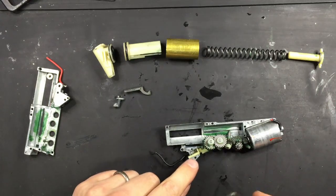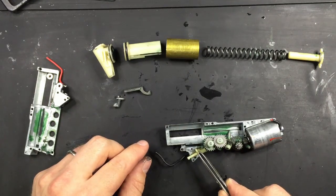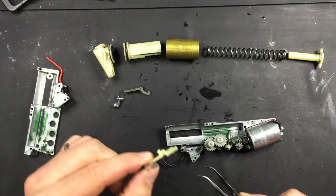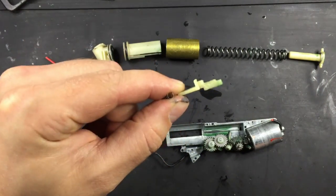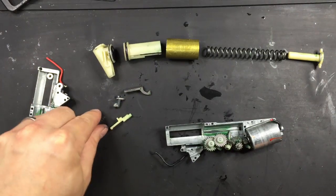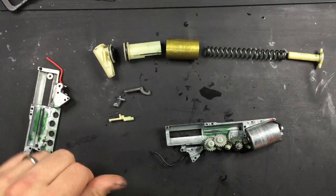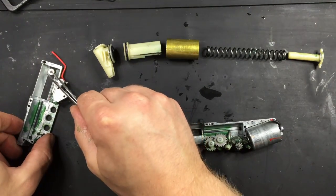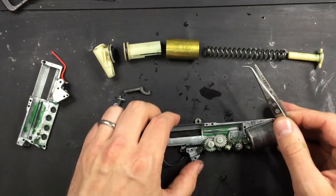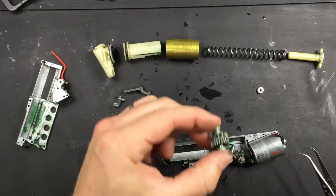So this is our cutoff lever here. So that's the cutoff spring. This is our cutoff lever. And that sits in just like that, with the spring just there. So now we are on to our bushings. So there's one sitting over there. So we've got our plastic bushings. So that's our sector gear.